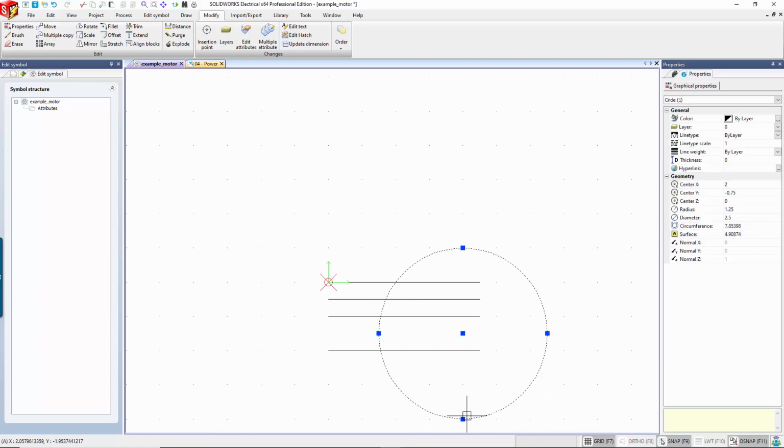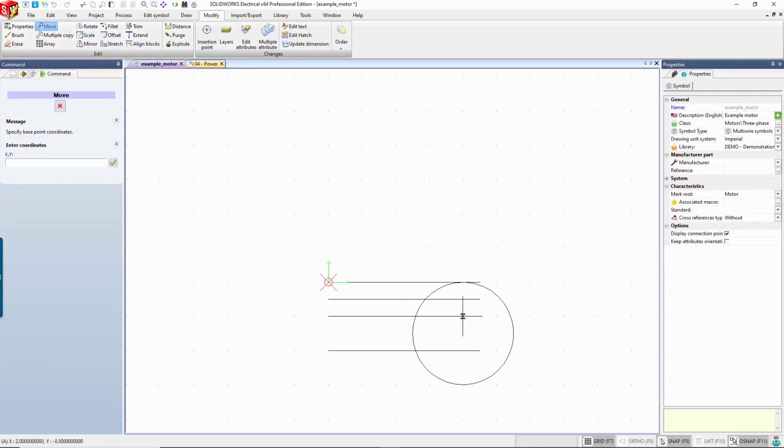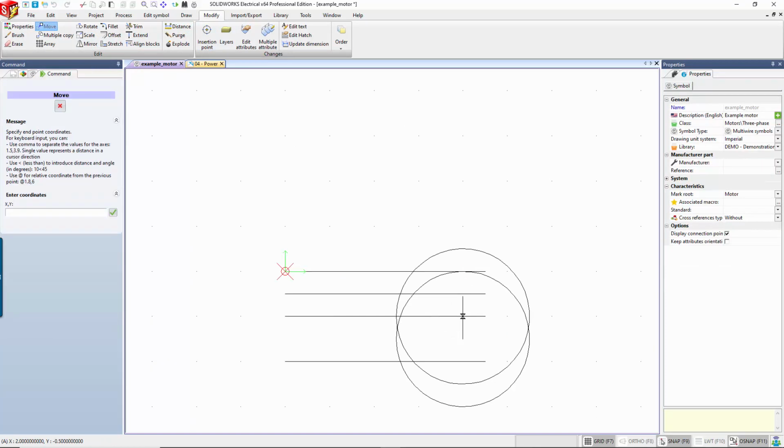My circle looks a little big, so I'm going to shrink it a little bit. And then I'm going to use my Move command on the Modify tab and scooch it up a little bit. If you see those symbols on my cursor, those are called O snaps. The hourglass shaped one is the nearest O snap. What that means is wherever it thinks that you're landing on an existing piece of geometry, it'll be like, oh, we could snap there.